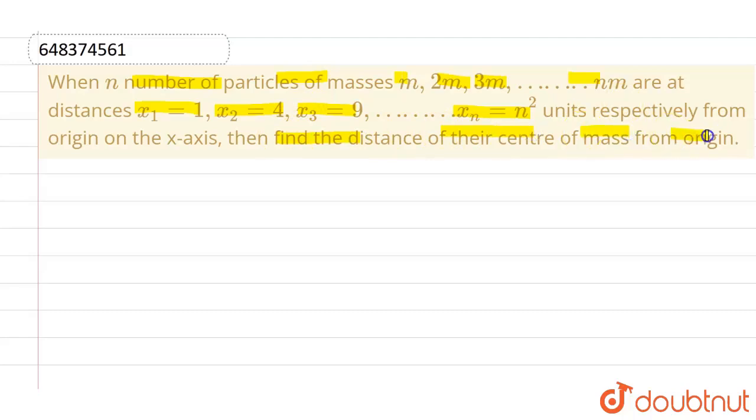find the distance of the center of mass from the origin. So let us suppose this is the x-axis, and this is the origin. x₀ can be written as 0 centimeters. The first particle whose mass is m is at x₁ = 1. The second particle whose mass is 2m is at x₂ = 4.